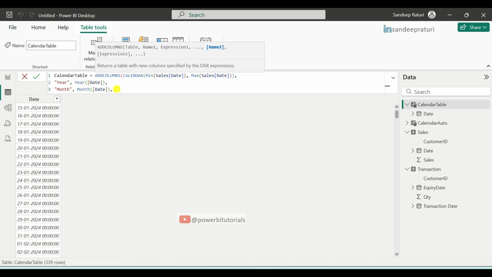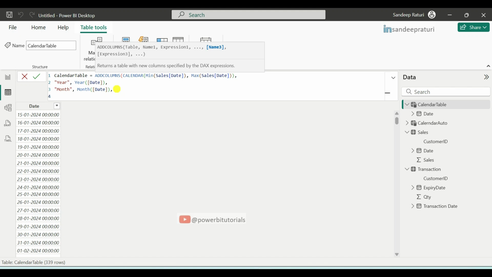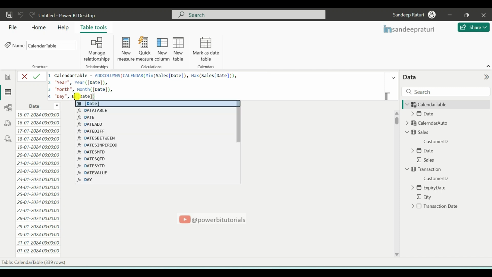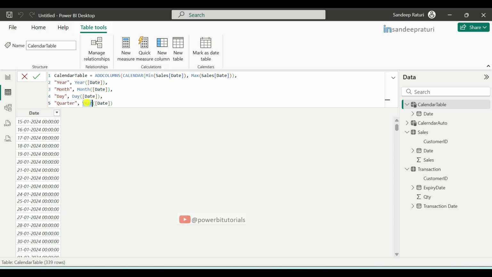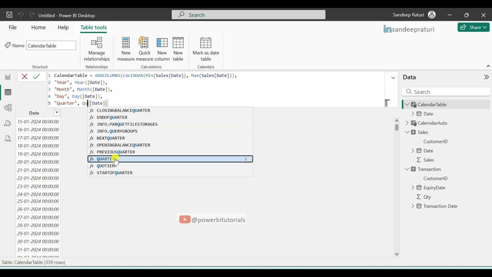Again use a comma, move to a new line, and here we will use day. Again paste the same code, here we will use day, then a comma, move to a new line, and then we will add the quarter column. For that we will use the same code, instead of year we will just pass the QUARTER DAX function.